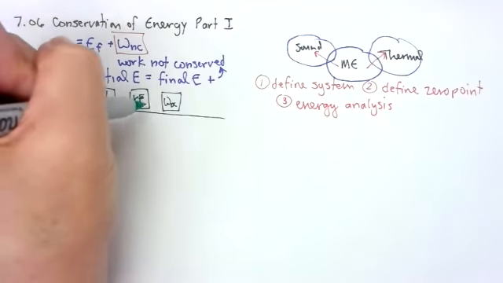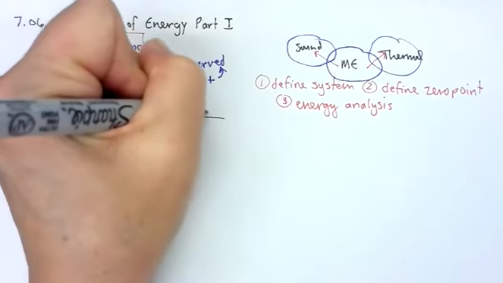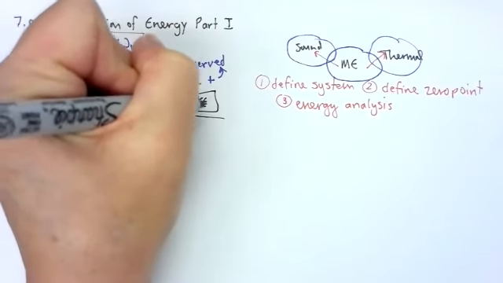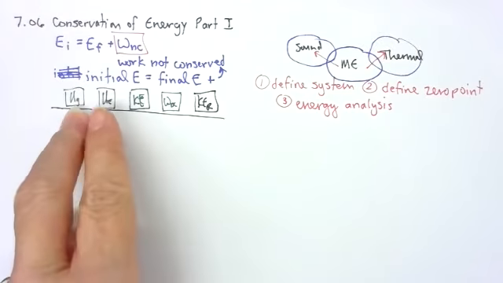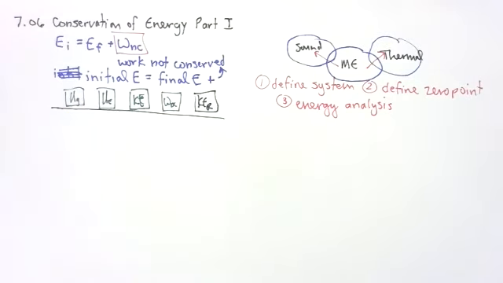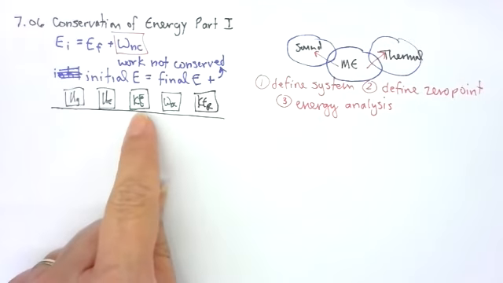Later on, I'm going to do this in a different color because this is going to be later when we get into rotational motion. We're going to have kinetic energy rotational, and that's going to be translational. So what you have to do when you're looking at these problems is you have to look at what you're starting with. Maybe you have this and this to start with. Maybe you only have this. Maybe you're moving and you're going to go up a hill, and so you start with this.